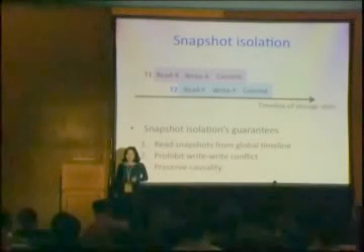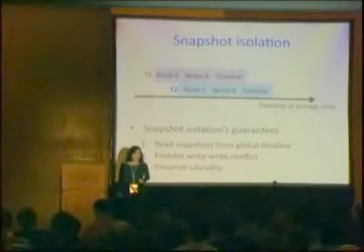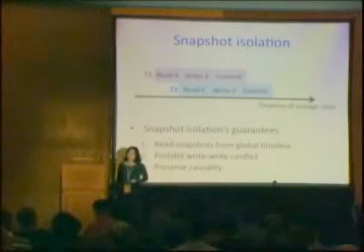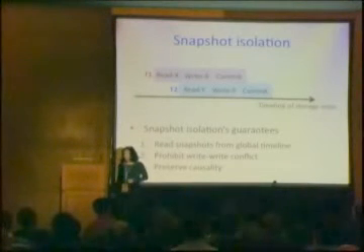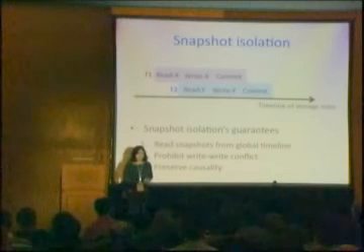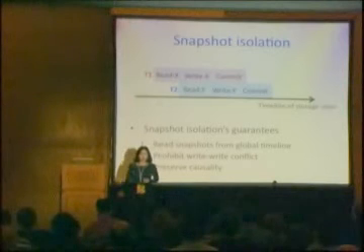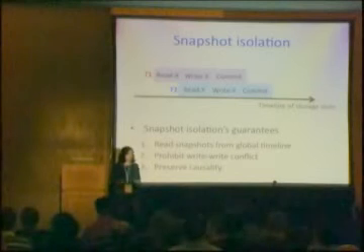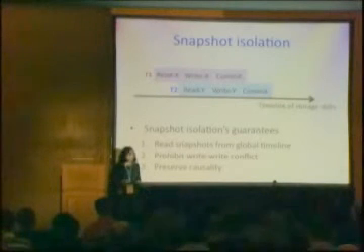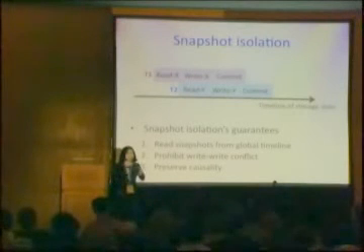And the last property is snapshot isolation preserves causality, and this is a byproduct from simply having a single global timeline. So this is a derivative from the global timeline. So having a single global timeline is what makes it inefficient to implement snapshot isolation in a multi-site setting, because in order to achieve a global ordering of all of the transactions in the system, at the time I'm committing a transaction, I have to talk to the remote site to find out this ordering.